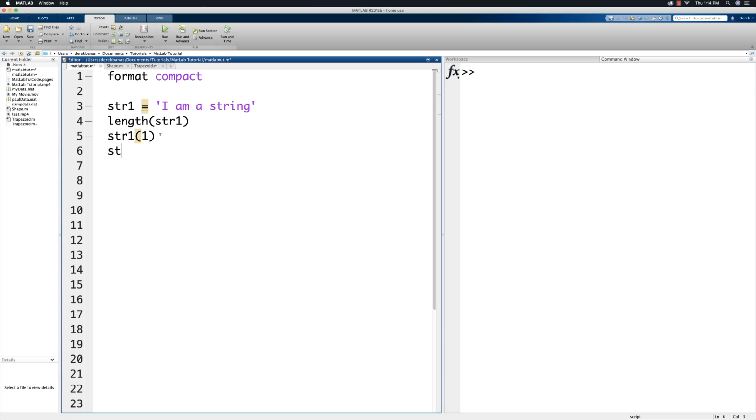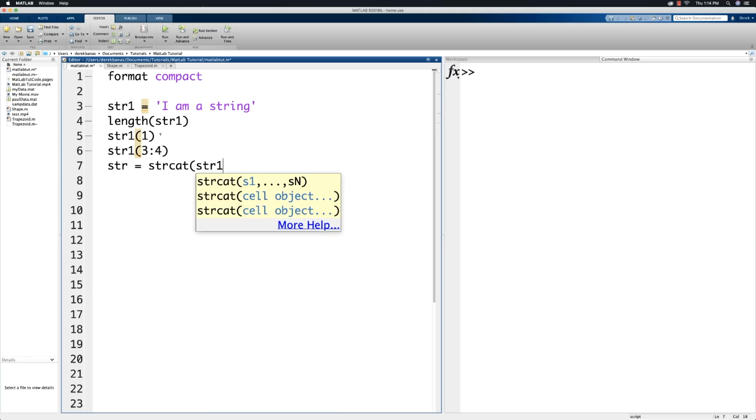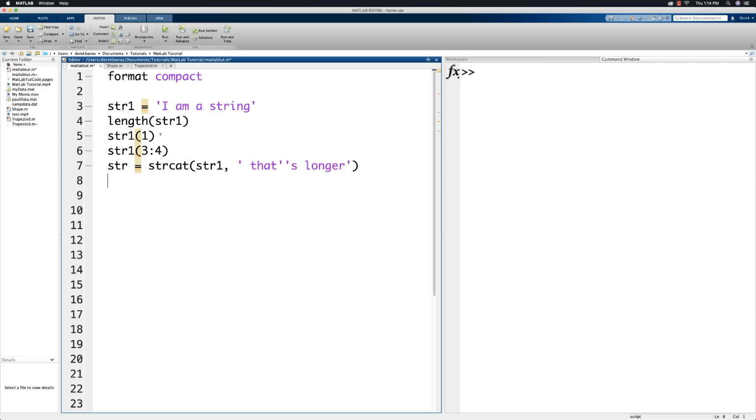You can get substrings. You're going to be able to join strings. So let's go like this with string concatenation. So let's take the first string that we have inside of here, that there, since I'm using single quotes, can go in, and that's longer. You can find all index matches for a string.